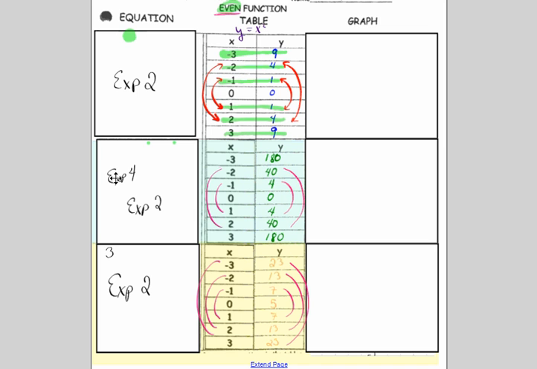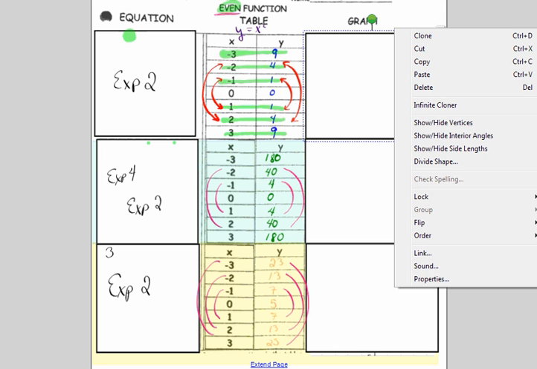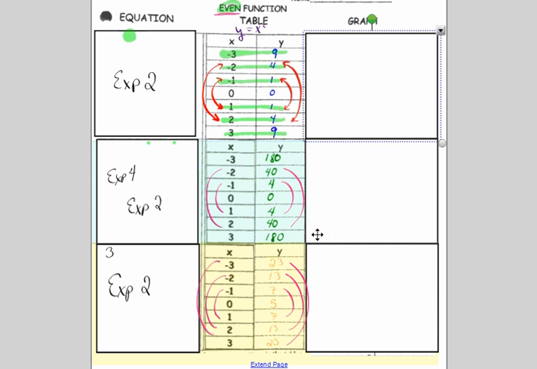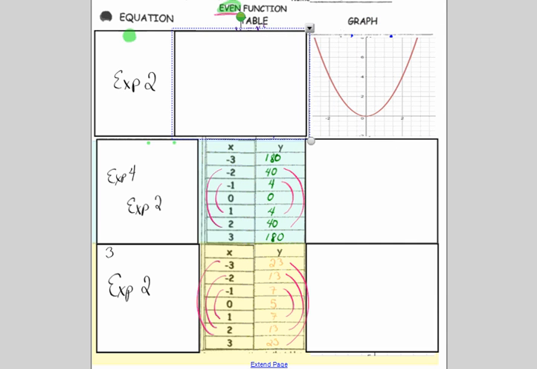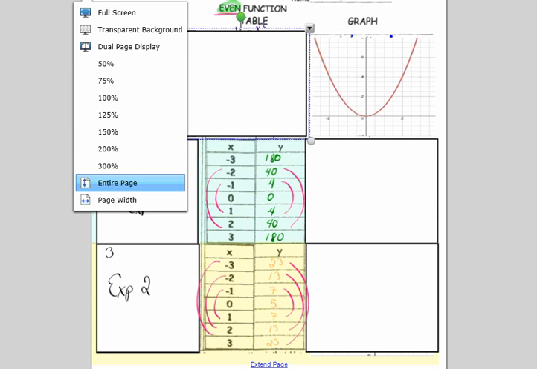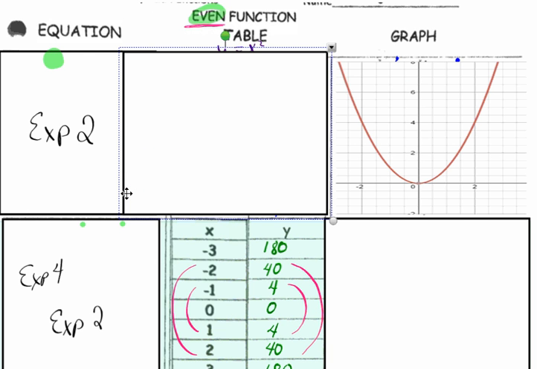The next thing I want to do is, let's look at what happens with the graph. Now, I did something that many of y'all probably didn't think to do, and that is I went on Desmos.com and I just took a picture of the graph so that I had a really good picture for you to look at. So let's look at what this picture does. Notice that I have a nice curve going on here, and that we've talked about symmetry before, and I have a line of symmetry that is the y-axis.